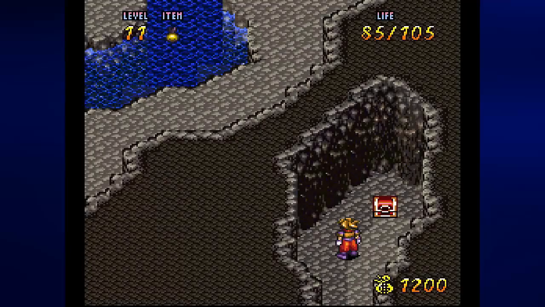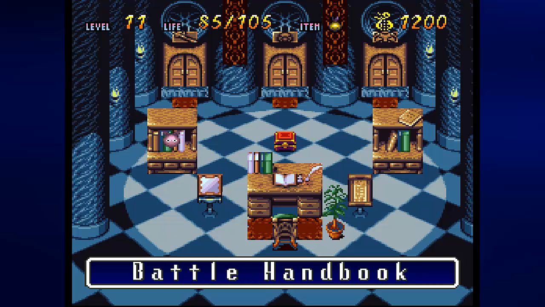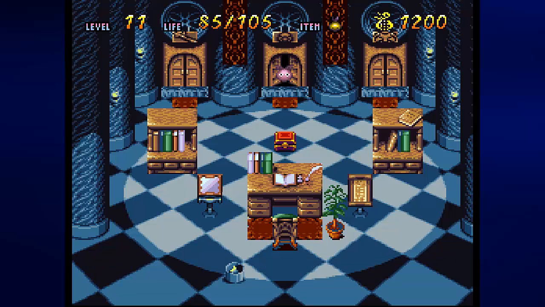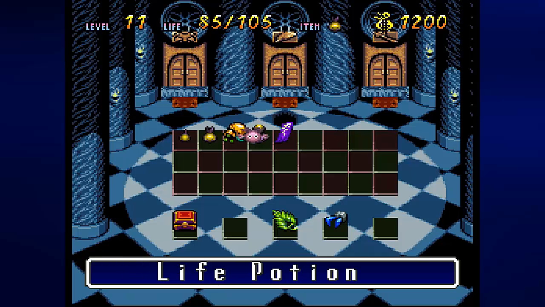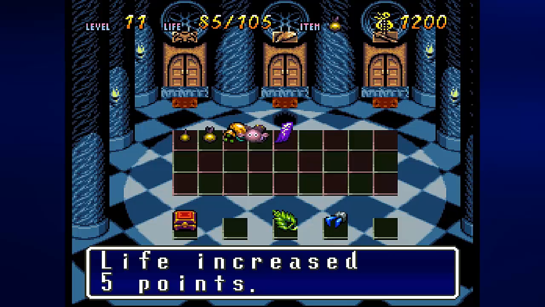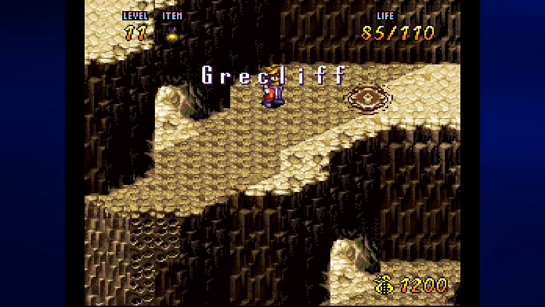Oh! Hey! It's that chest I was looking for! Life potion! I know it leads to something, why can't I find it? Turns out it's that teeny tiny room we saw in the last video, way back at the beginning of this dungeon. So let's go ahead and use the life potion. 5 points, I'll take that. Now that that's over with, we need to head back.